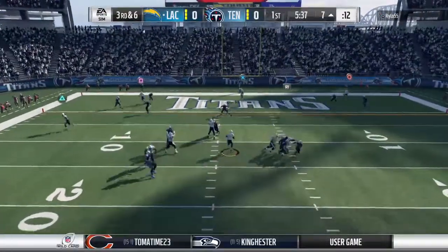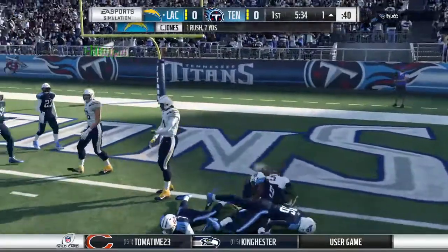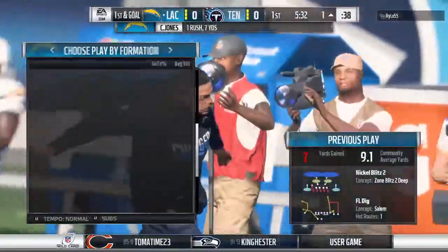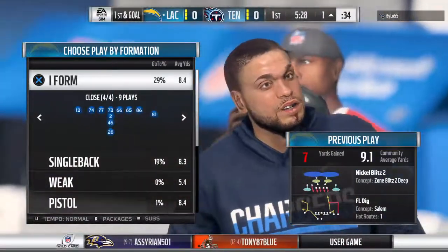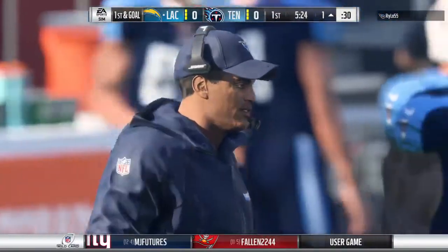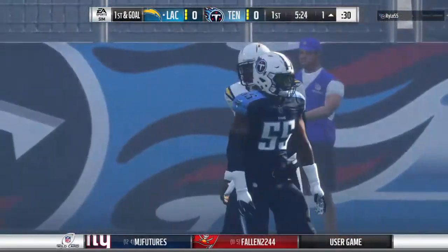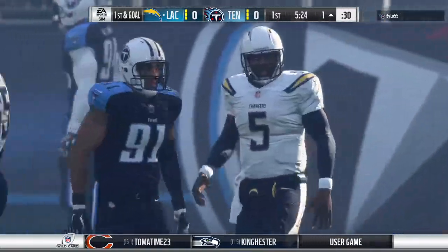Now Jones, operating from the gun. Flush to his right, and he'll be taken down, but he does have first down yardage. They're able to convert on 3rd down, and that sets up a 1st and goal. Now that's disappointing for the defense. They had the advantage, had excellent coverage all over the field, but they let him get away, scramble, and pick up a 1st down, and inside the 5-yard line.